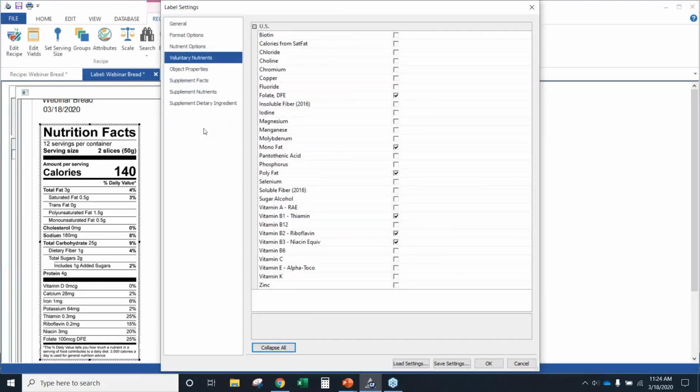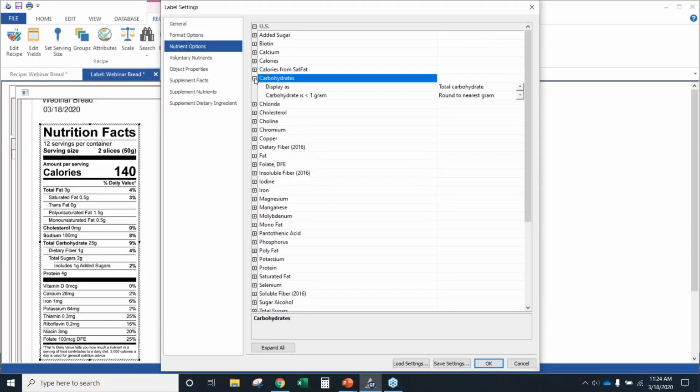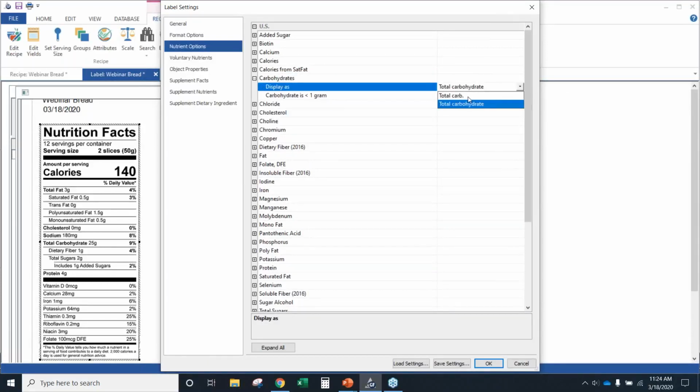So I can choose Edit Label and then go to my nutrient options to select a little more fine-tuning for these specific nutrients that I've chosen. Just within the nutrient options here, it's all based on the individual nutrient itself. So you may see different options available per the different individual nutrients. Some of these options might be term related, or the phrases that you can use on the label here. Total carb could be abbreviated, total carbohydrate, or we could just have it as the default setting.